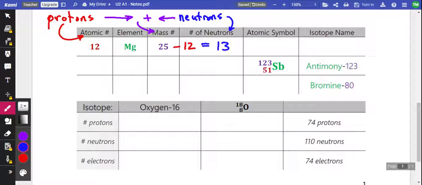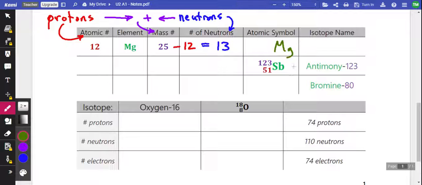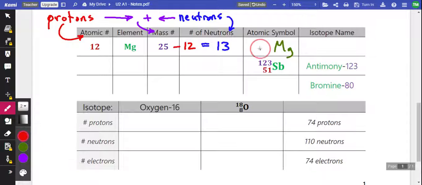Now, if I want to put a lot of information together about an isotope in the same place, we can use what's called an atomic symbol, where I tell what element it is by using the 2-letter code or 1-letter code on the periodic table. In this case, magnesium's is Mg. The atomic number that defines it as magnesium goes in the bottom left. Put the 12 there. And then my mass number, which helps me identify this specific isotope of magnesium, goes in the top left.